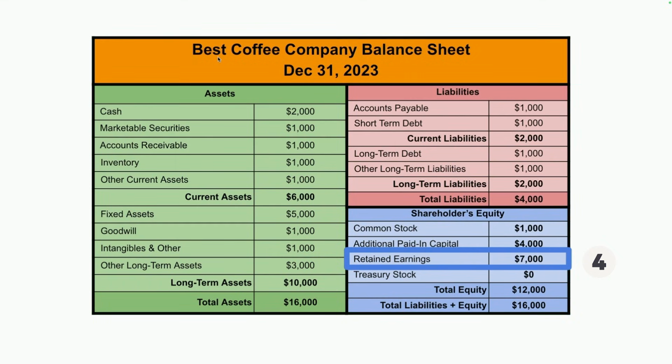The final number I pay close attention to is treasury stock. If this number is listed, which it is not always, it indicates that the company has been buying back its own stock, which is generally a positive sign for investors. Now that you know the 5 key numbers to look at, let's take a look at the balance sheet of a real company to see these numbers in action.